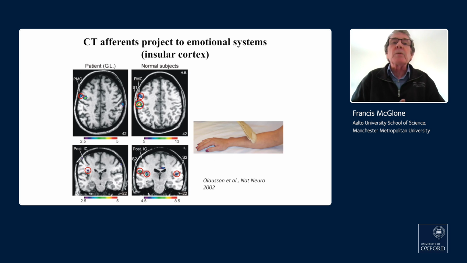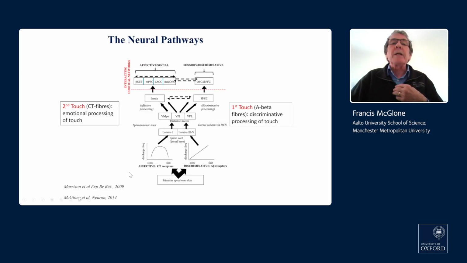So Ian has no sense of touch in terms of touching on his body, but he has C fibers. And when you stroke across his hairy skin, we see activation in paralimbic areas of the brain. So this is the first evidence that these C-tactile afferents are being processed not in the primary somatosensory cortex area, the discriminative brain. They're going into the limbic system, the affective brain. This is the wiring diagram, which I won't go into now, but this is all in the Neuron paper.